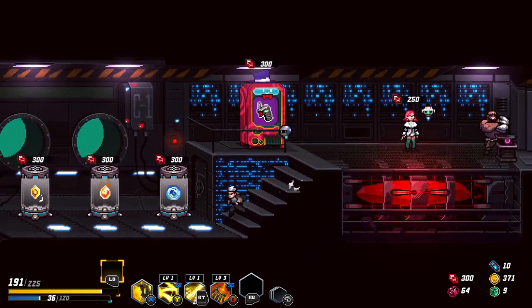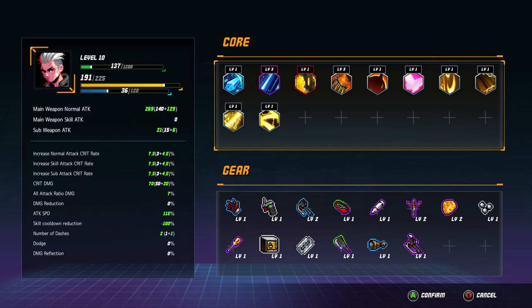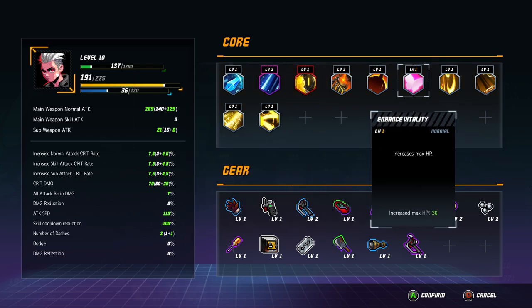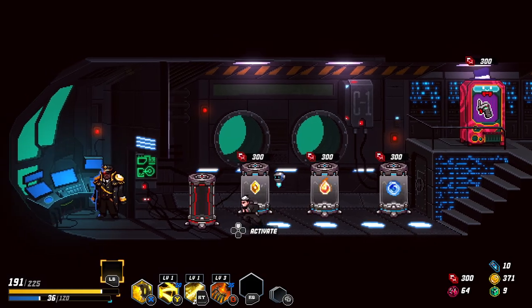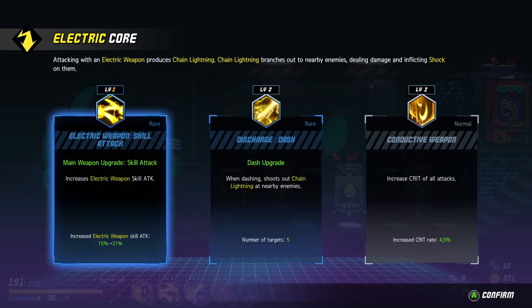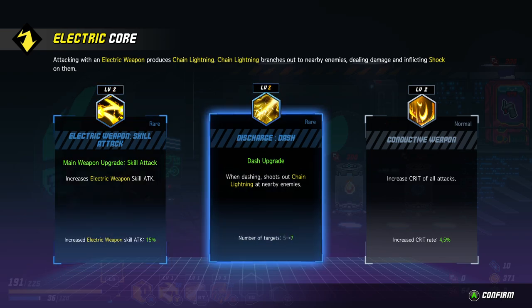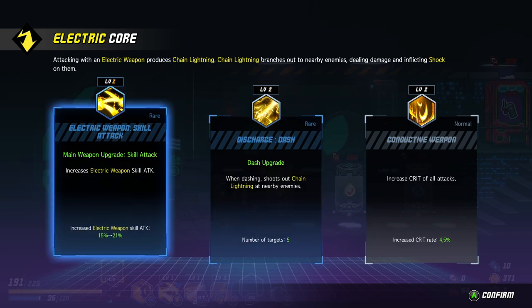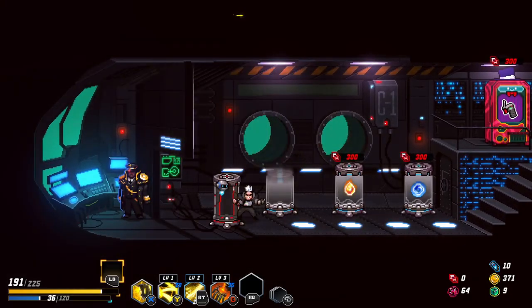I mean, I can just use the skill again to bring it back, right? And I can go for one of these three cores. I think I want to go for this one. Lightning Spread. Oh, I did not get Lightning Spread. So it's either 6% electric damage or 7 chains. Let's go for more chains. And let's go.